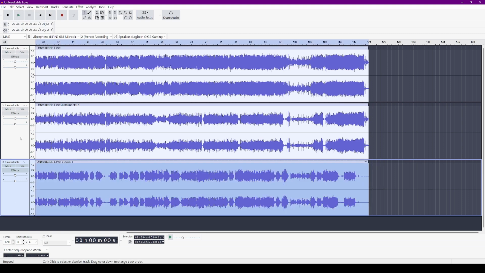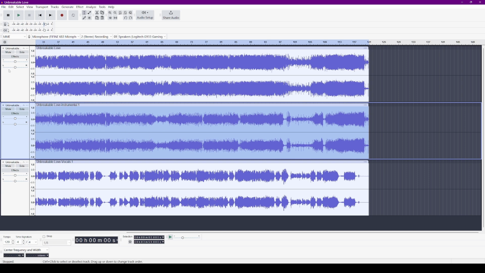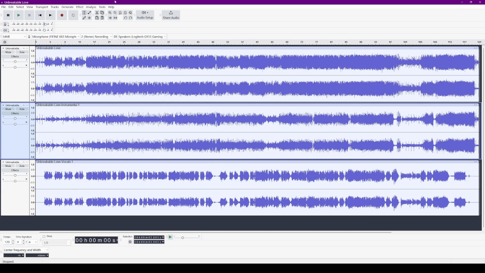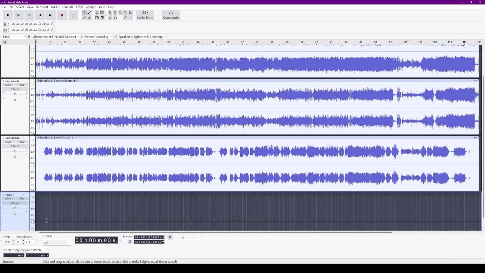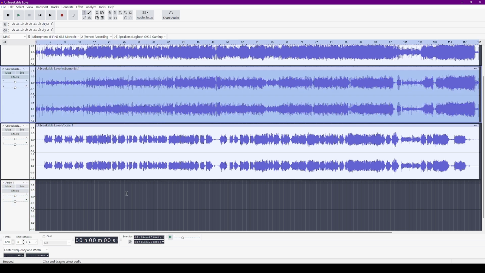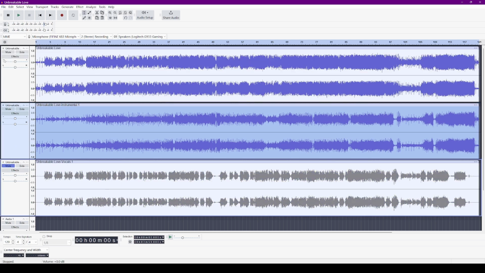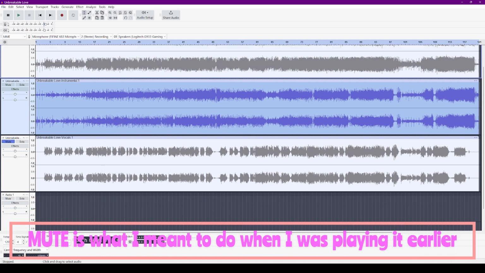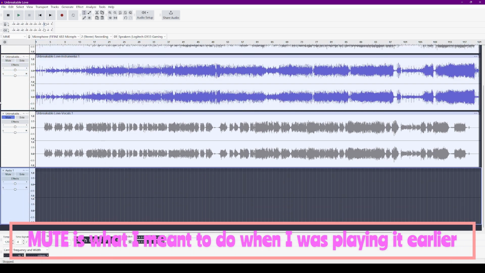Come over here again. I'm going to highlight the instrumental portion. I'm going to make this go back, and I'm going to come up here where it says tracks, and I'm going to add a new track, stereo track, and it is down below, right there. Now I could name it if I want to by right clicking up here where the name is. So now I've got the instrumental highlighted, which is only those two. I can mute the voice, and I can mute this other one up here, which is the full one. And then when I record, make sure this one and this one are highlighted, and push record. Oops, make sure it's back.